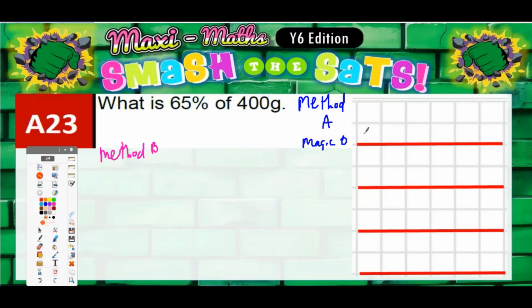So if you do the magic 0 method, you would do 400 times 65. But what we've got to remember is that 65% as a decimal is actually 0.65. So you've actually got to times 400 by 0.65. We're not going to put the 0 point in to begin with because it might confuse people. So we'll put the 0 point in at the end after we've done the multiplying.